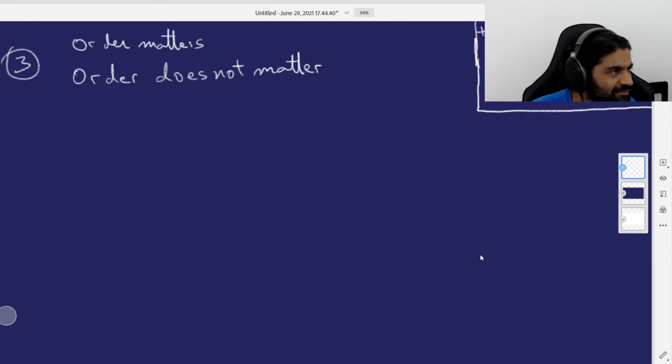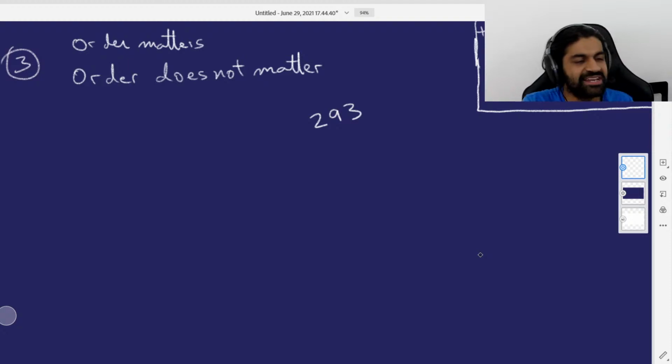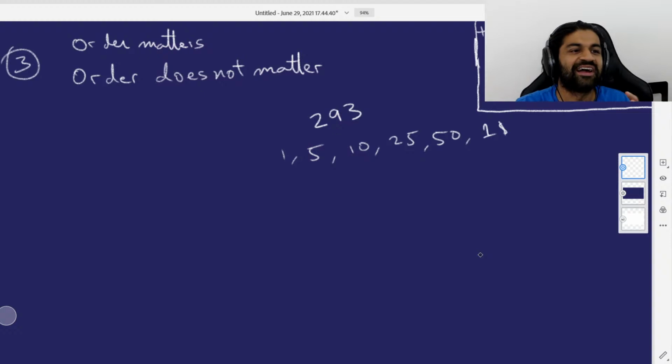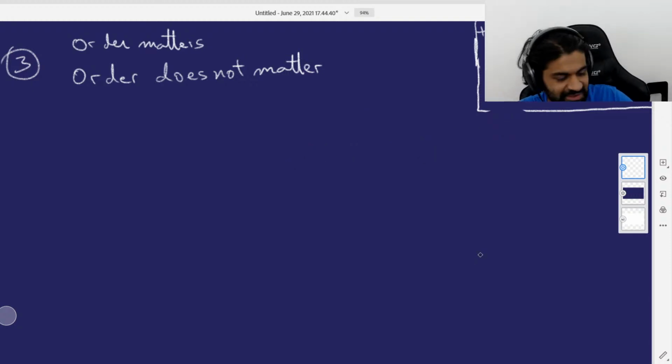Now, there's a famous article, I forget who wrote it, but someone just put it in a newspaper, I think, and said that there were 293 ways to make change for $1 using 1 cent, 5 cent, 10 cent, 25 cent, 50 cent, and $1 coins. And of course, this is an old article, which is why I guess that maybe there were more 50 cent and $1 coins in circulation in the past. I'm not even sure people use coins anymore, so this already might be a very outdated way to state this question. But using these coins, the answer is 293. But of course, I want to give you the most general approach possible, right?